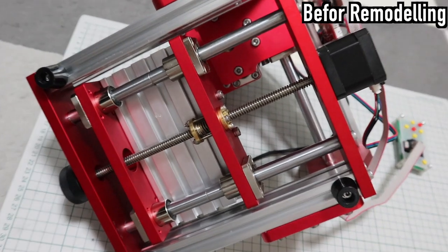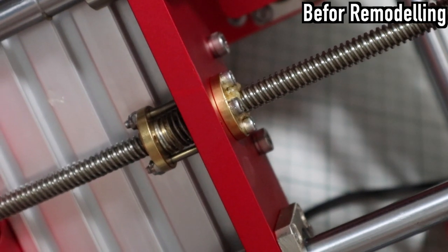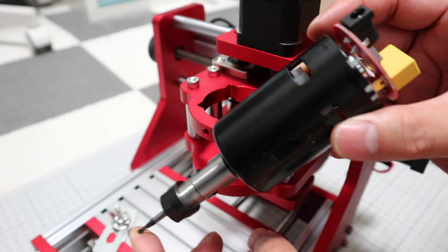The necessary modifications for machining hard materials with this machine are to improve the rigidity of the X-axis and to apply enough preload to the lead screw nut. And the high torque, high accuracy, high rigidity spindle. In other words, it is necessary to improve the rigidity of the moving parts.